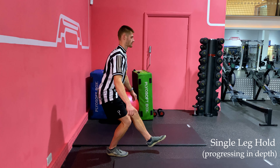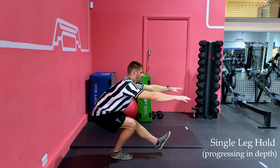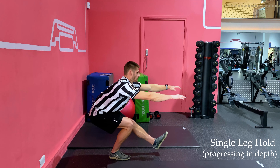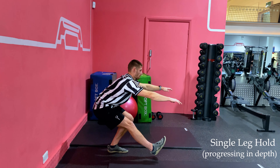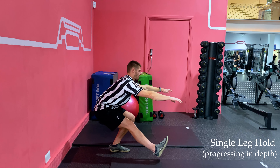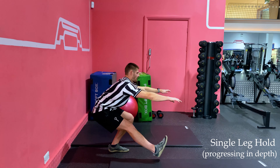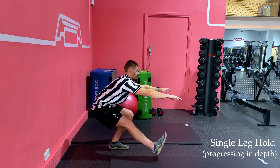The progression in depth and stability occurs throughout the course of these videos. These exercises start on the Swiss ball, gradually increasing the amount of depth performed, then working away from the Swiss ball on the floor with no supporting balance. You can also add further constraints such as bands, medicine balls, and boxes to constrain your stability and position further.